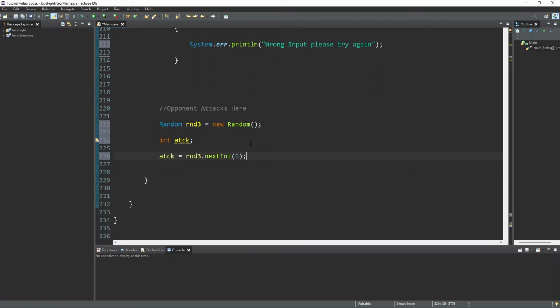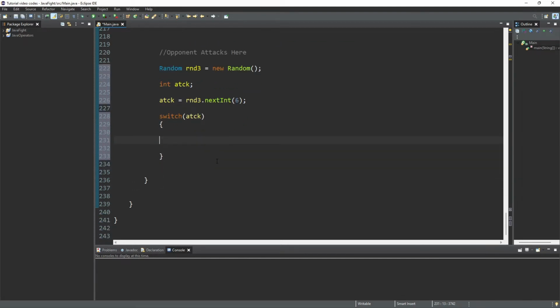So now we're going to add a switch case and an attack in there. Now we're going to add 6 different cases. The first two are going to be punching, so case 0. I don't know why it does that, it's really annoying.